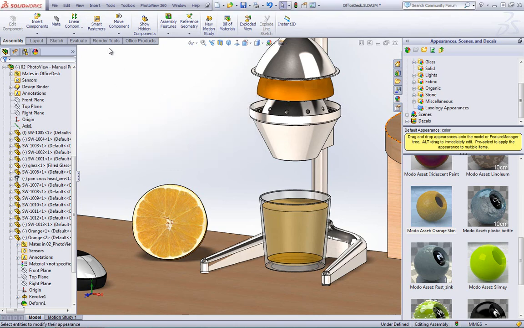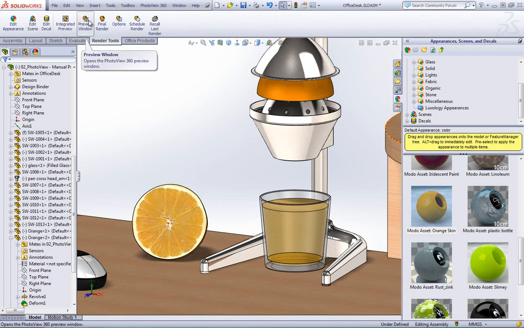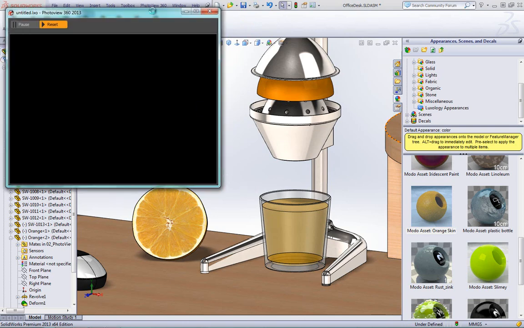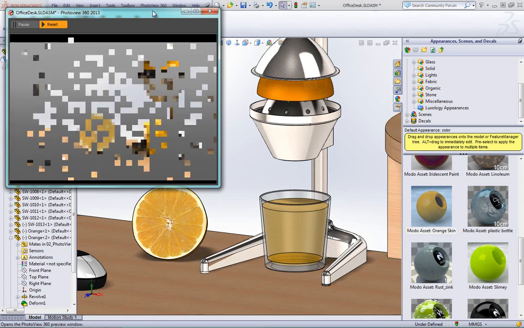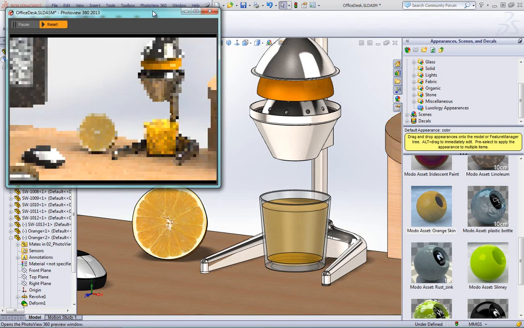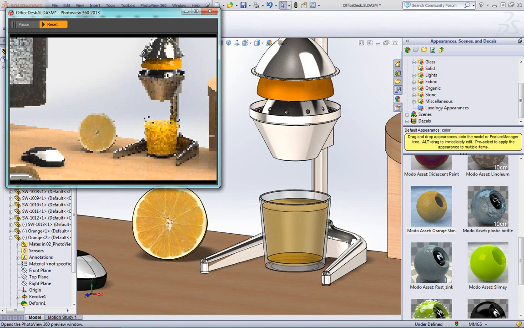And let's go ahead and go to my preview render, because I just want to show you how good this looks. As this starts rendering, you can really see some of the good visualization. Did you know that I can move my mouse around a certain area of it and it will actually focus the rendering on that?